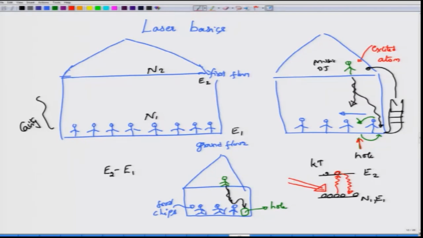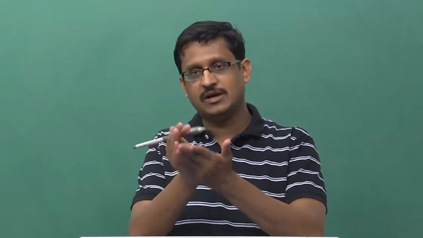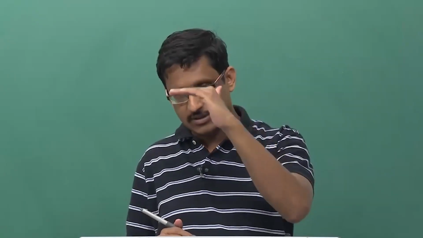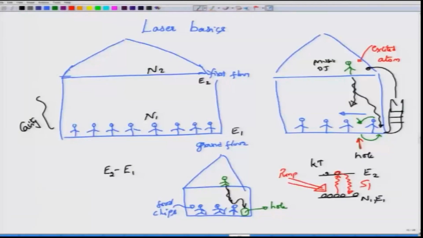One is that there is a pumping going on. This pumping gives a certain amount of energy to the electrons in the ground state, which allows the electrons to go from the ground state energy E1 to the next energy state E2. Once they have reached E2, they will not linger there forever; they will start falling to the ground state after a certain characteristic time, and that falling off on their own is called spontaneous emission.